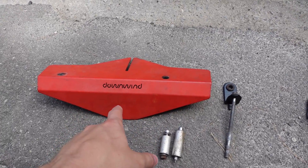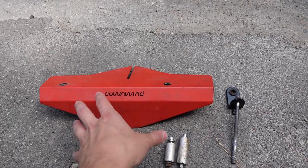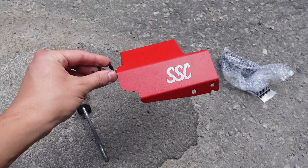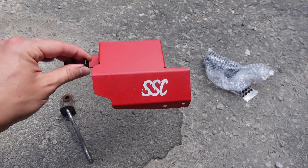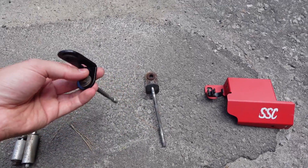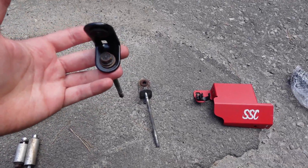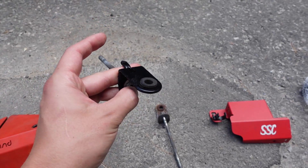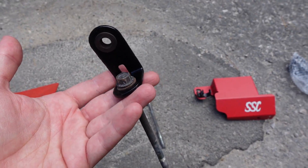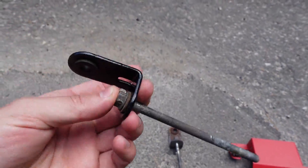The main things I got: a Downwind alternator cover in wrinkled red — I tried cleaning it up and I'll probably do it again once it's on the car, since as-is it's pretty difficult to clean. It came with the mounting spacers and bolts. I also got a Subi Supply Co boost controller solenoid holder cover. I showed these parts in a Forester video — I got two from the scrapyard, so they cost me nothing. This is a bolt that goes into the alternator from like an 08 Impreza. The bracket you can buy brand new from the dealership — I'll put the part number below — but I got it from a scrapyard and had my work powder coat it for free. Not a perfect finish, but it was free.